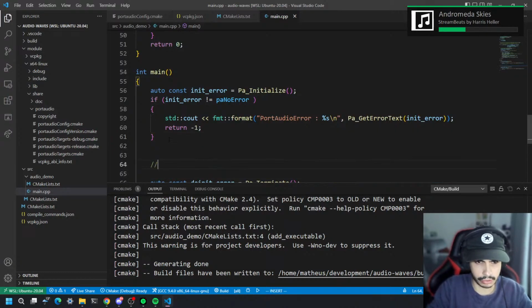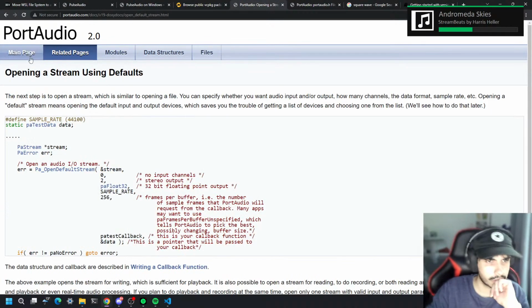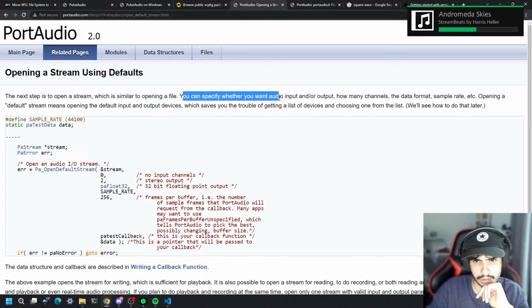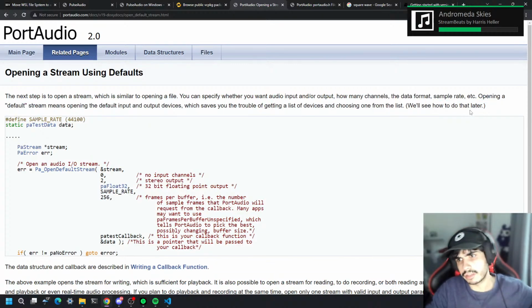We're going to do a bunch of stuff here, I guess. So this is where we're going to play the audio. Opening a stream. So now we need to open a stream to the device. You can specify whether you want audio input or output. So we want the output audio, I think. How many channels, the data format, sample rate, etc.